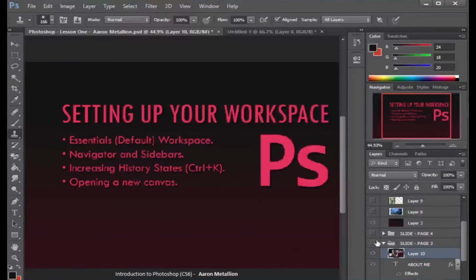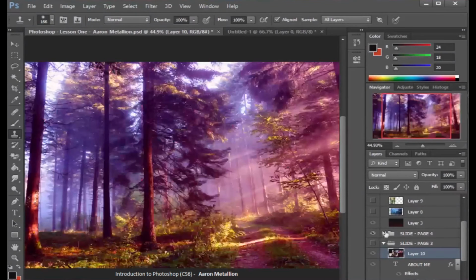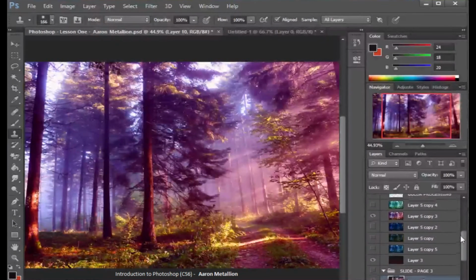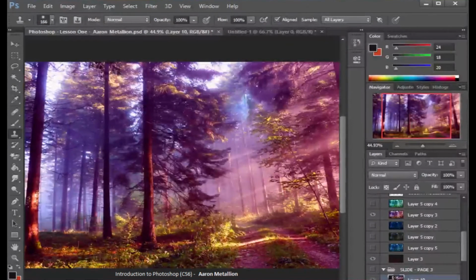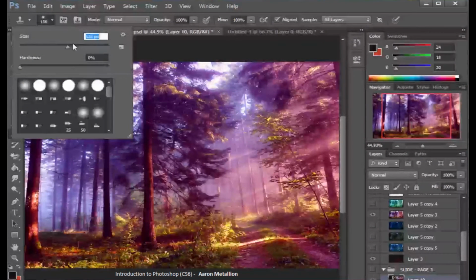I'm going to go back to that forest that I had. Just give me a moment. Okay, I'm back on that forest that we were playing around with. Say you want it to look more natural. You don't like these roads over here. You want to get rid of the roads. What you can do is when you're on this stamp tool over here, I'm going to decrease the brush size just a little bit. And I'm going to sample off some grass from here.